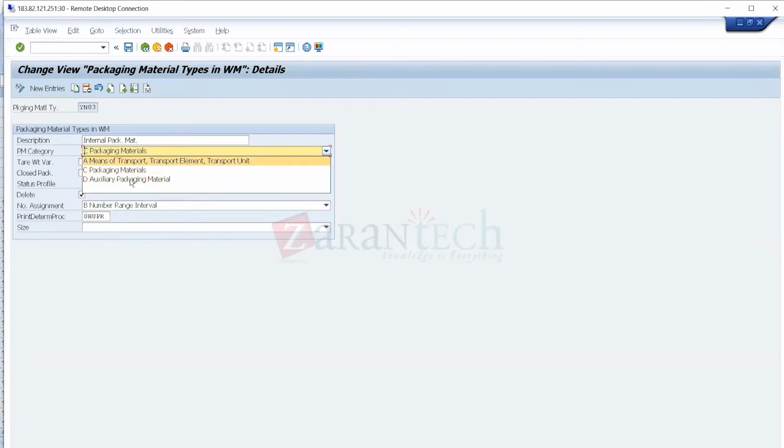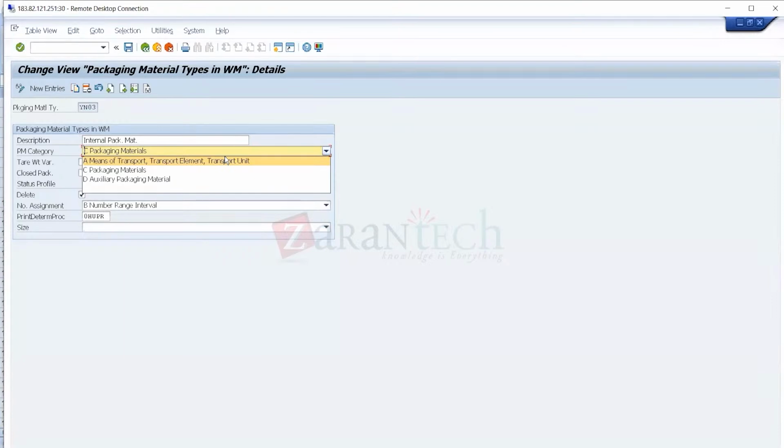So basically, we will use packaging materials to also generate handling units for trucks or trailers. In yard management, a truck is created. A truck or a container is nothing but a handling unit. It's a type of handling unit. That's a means of transport, and a truck is called a transportation unit in EWM. Will we get a chance to see this in the process later, maybe in later sessions? Yes, we will, in yard management. Fine, thank you.